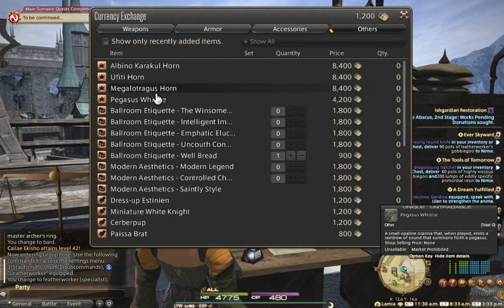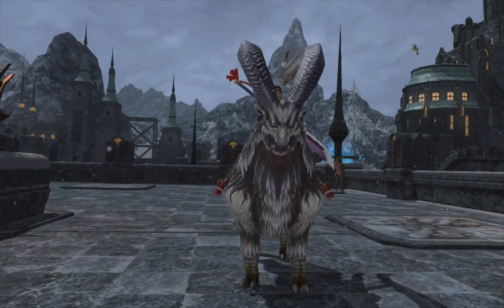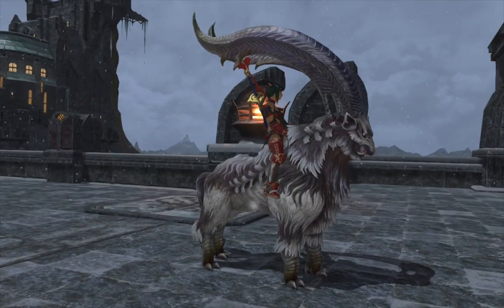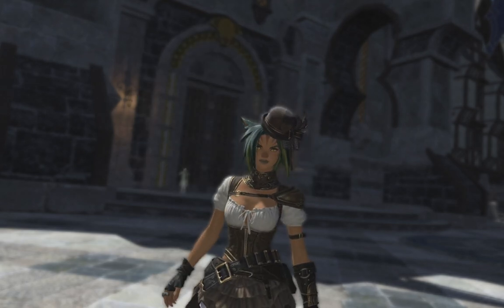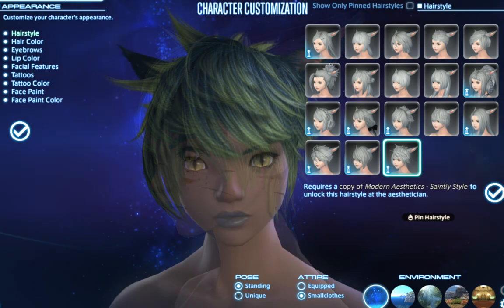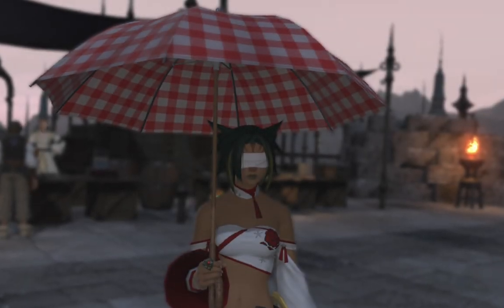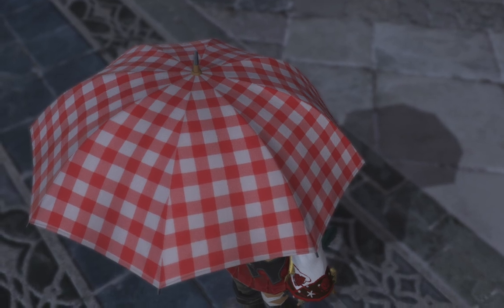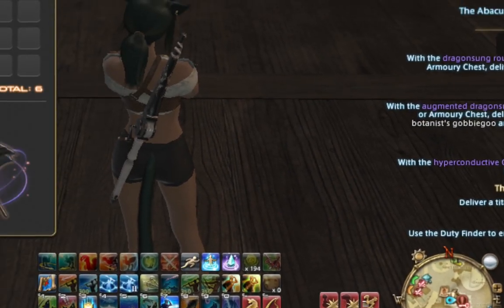The first section, Skybuilder Scripts, contains all the learnable or collectible items, like mounts, minions, hairstyles, etc. The Megalotragus Horn is the new mount that many have compared to Tallboks from World of Warcraft. Ballroom Etiquette: Uncouth Congratulations is the high five emote, and Modern Aesthetics: Saintly Style is another shortish hairstyle, again not available to Vera or Hrothgar. The Cheerful Checkered Parasol is yet another umbrella. I should mention that umbrellas are now in the Fashion Accessories window under the character menu.